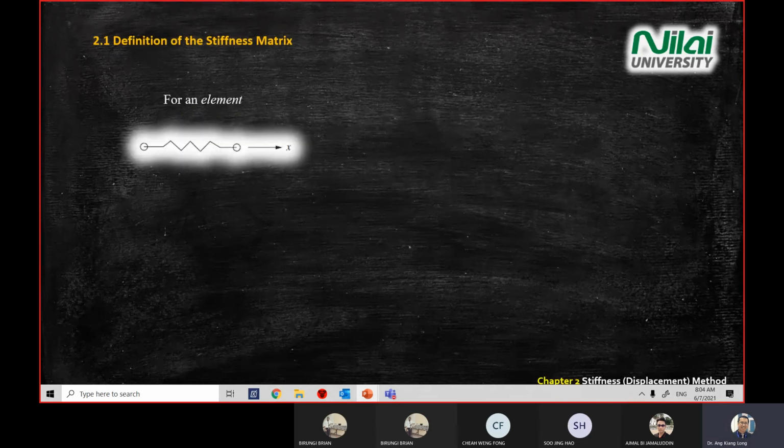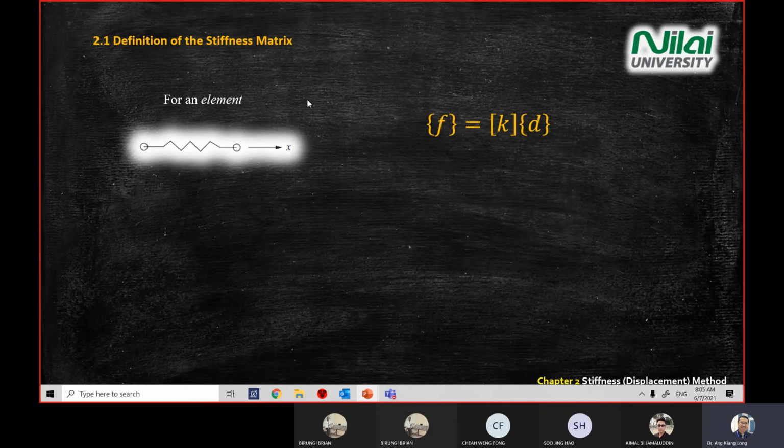Okay. Now, what is a stiffness matrix? So on the screen that you see here, we have one element. So for finite element, we look at element and global, meaning the whole structure. So last lecture, we discussed the technical word called discretization, or meshing, where we break down the whole structure. So this is one element. So one element consists of 2 points, where usually you will draw 2 nodes or 2 points, and then for this case it is a spring, so you use a spring symbol, right? And then you have x direction, positive to the right. Okay, so this is to represent one element.